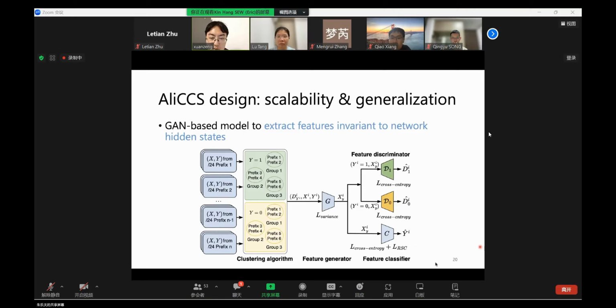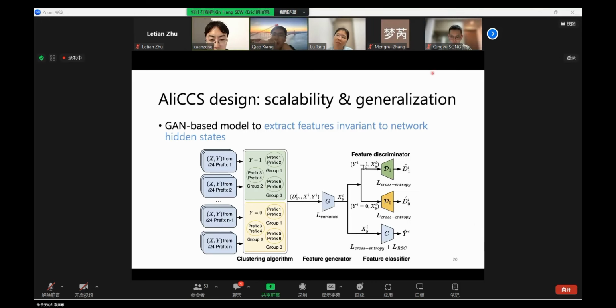We also did some measurement studies, comparing the case with and without AliCCS, to see how the background traffic, or the traffic from other services in Alibaba, behaves once we deploy AliCCS. And we didn't see much difference for the background traffic. So at least for the network in China, I don't think that's a big problem because of the rich capacity of the main ISP networks.